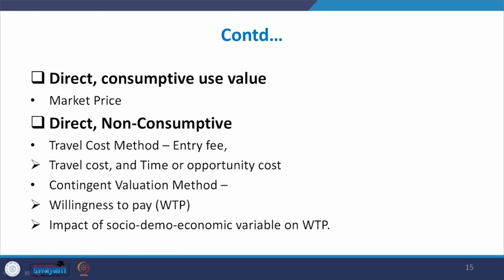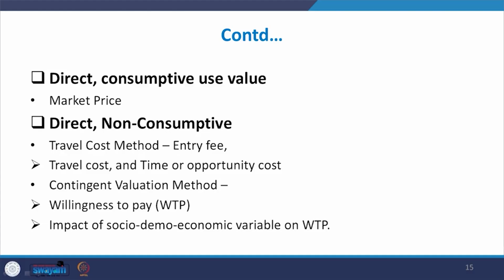Now, as far as direct value is concerned, it is easy to determine the price of direct value. When we cut a tree and sell it as timber in the market, we know how much the market price is. So, mostly the consumptive use or extractive use of various kinds of products are subject to market conditions. So, the market can work in the case of such environmental products which are directly consumed by us, direct value. But in the case of indirect value, it is very difficult to determine the market.